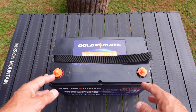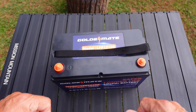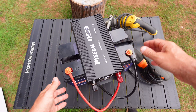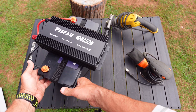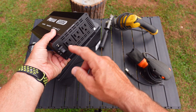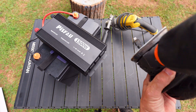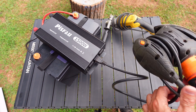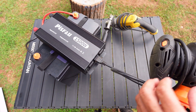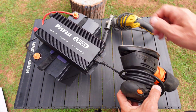Now I'm going to grab my 1500 watt power inverter, hook it up to this battery, run some power tools, and see how that works — gives us a good idea of the power this thing can push out. Okay, now that I have the inverter hooked up, you can see how I ran it. I turn it on and I've got green power. This little sander I use for testing things — I'll plug it in right here. The fan kicked on already. You'd want to go max power on these; it's 300 watts per channel.